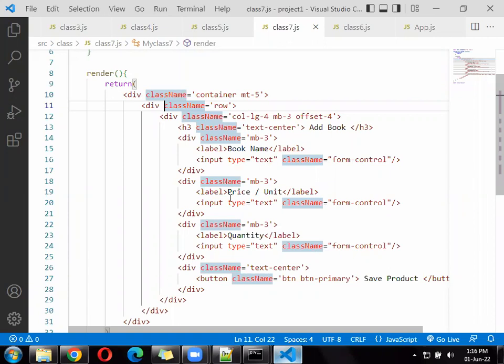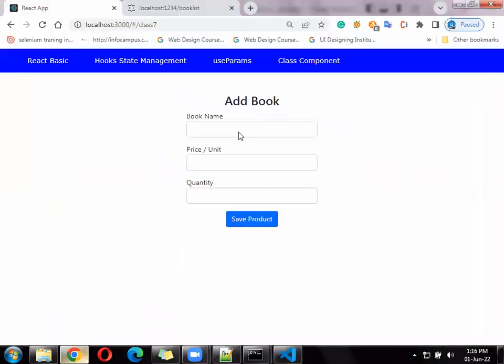So written, check now. This would look like a form with the save button. Here we'll enter the value, we'll click on save, and this data will go to the JSON server. Data will get listed under the page again. So the form is ready.